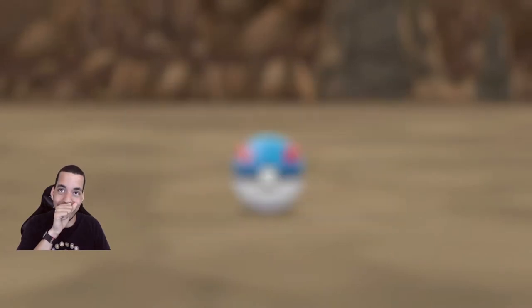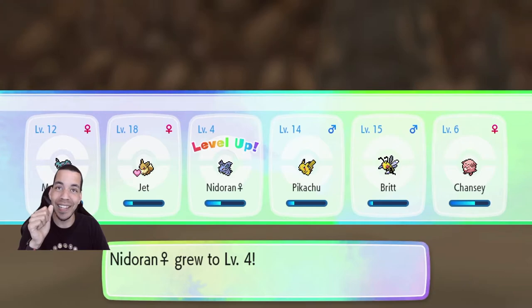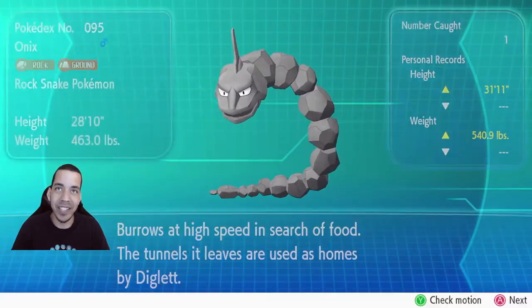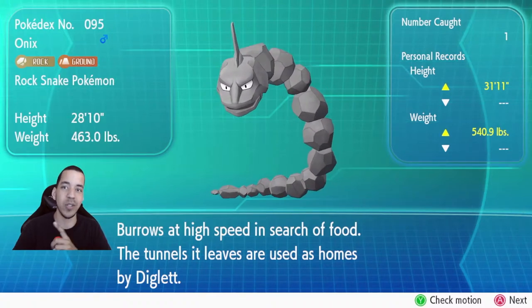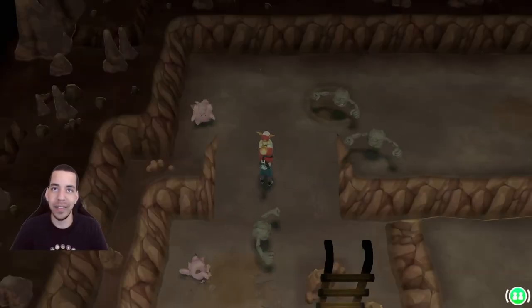Oh my goodness. It is time. It is finally time. I can't believe it. Our team has come together so much quicker than I thought that we were going to. Burrows at high speed in search of food. The tunnels it leaves are used as homes by Diglett. I'm so happy right now.